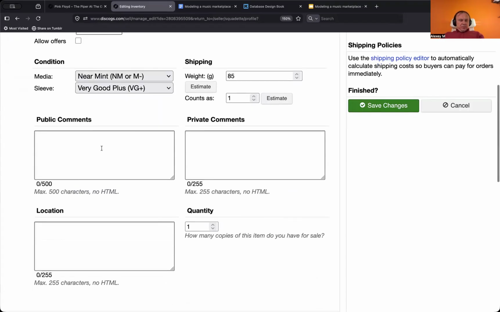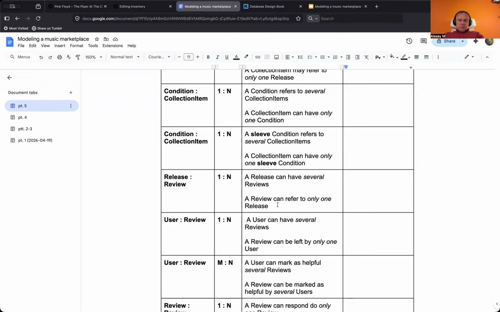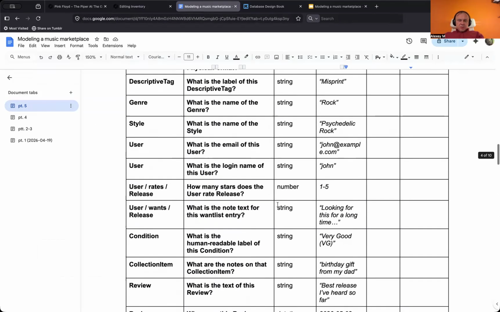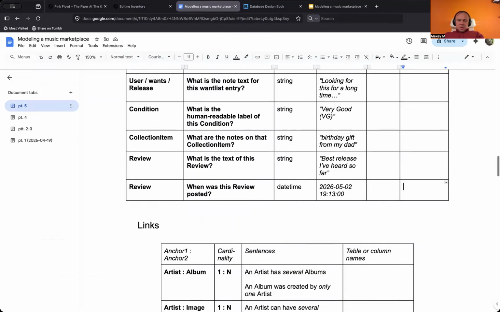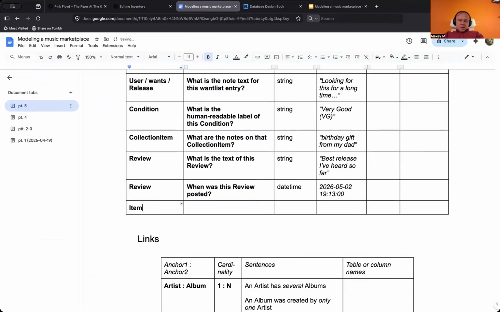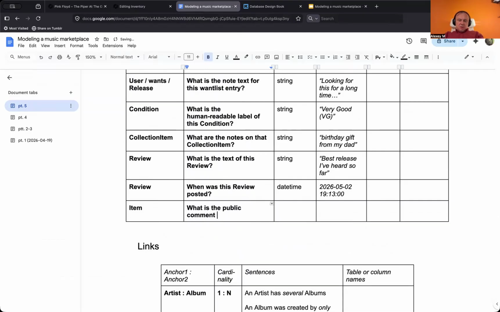Now we have public comments, private comments, location, and quantity. So let's add a couple of attributes. What is the public comment of this item?